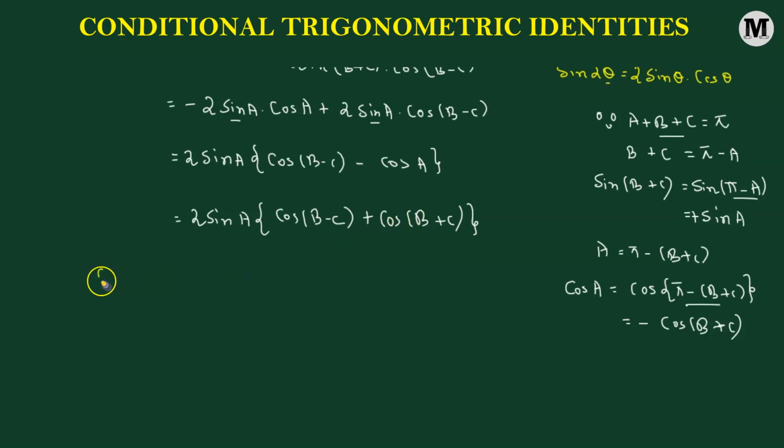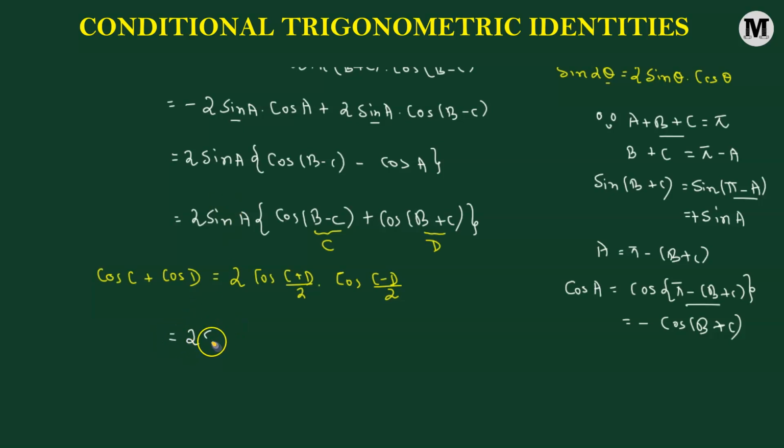That means if we have cosine of the angle C added to cosine of the angle D, this is going to be 2 times cosine of the angle (C plus D) over 2 multiplied to cosine of the angle (C minus D) over 2. We take the difference of the two angles and divide it by 2. So in our case here, we can consider B minus C to be equivalent to C and B plus C to be equivalent to D.